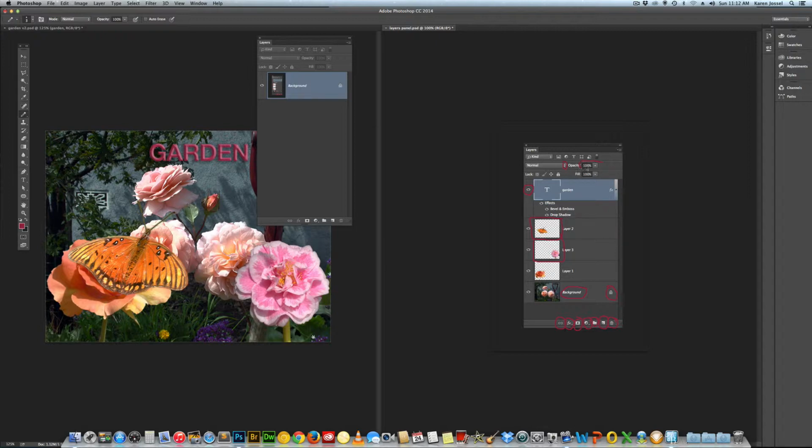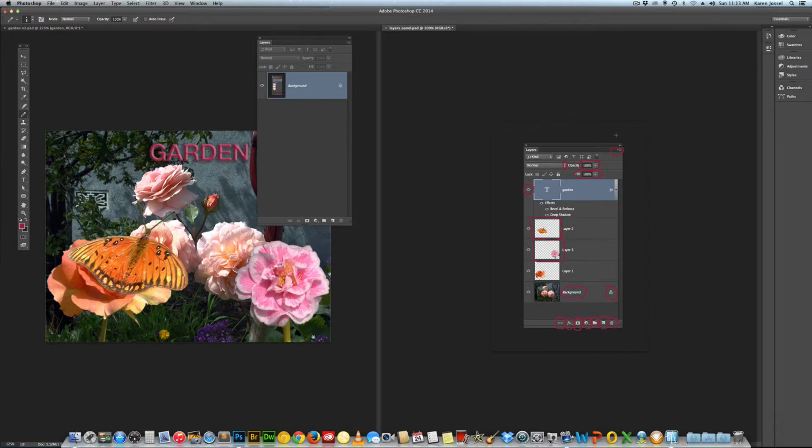I'll give you an example of the difference between opacity and fill. They both make the elements translucent, but opacity makes everything translucent, for example, on the type layer that has effects, whereas fill will only make the words disappear, but it will leave the effects in full opacity. This is a flyout menu.